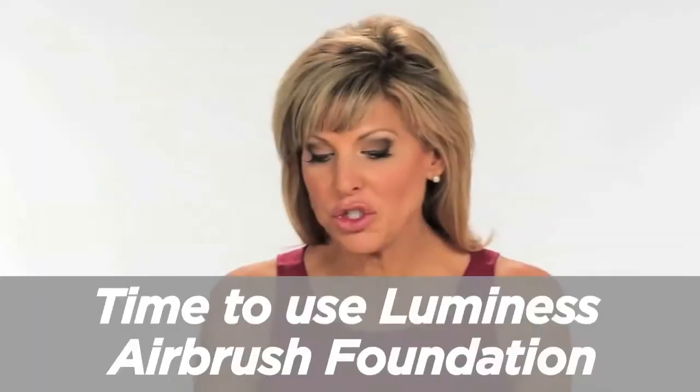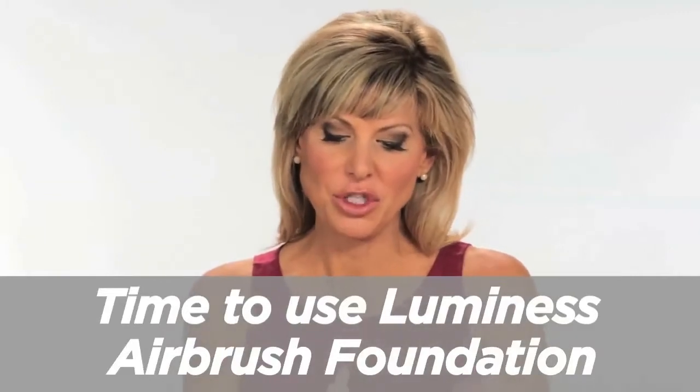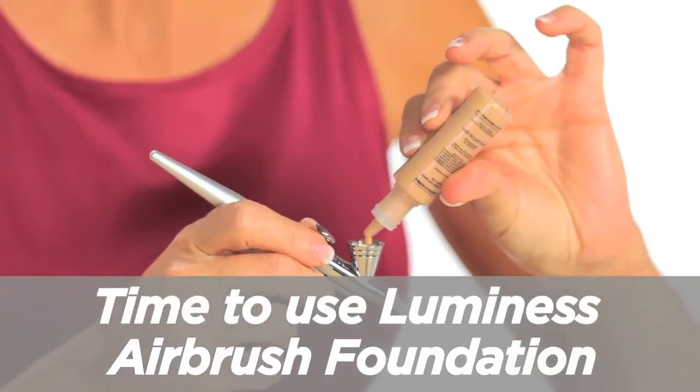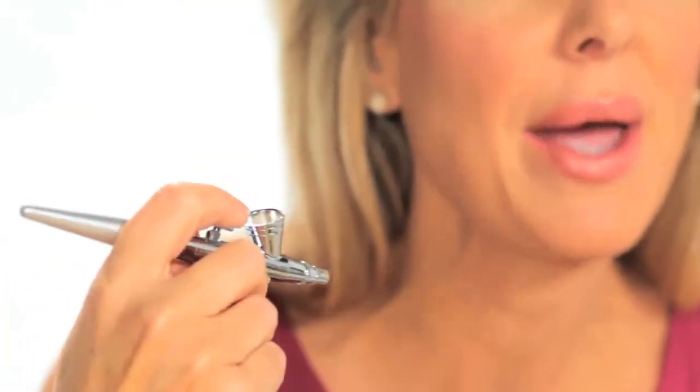It's a very light application. Doesn't that feel great? Now you've chosen your proper color and you already know how to put it in your stylus, so don't forget to shake it up. Put a few drops in there. And remember that with Luminess, less is more. So always with the first application, you're gonna apply a very, very tiny amount of the makeup. So don't pull back too far on that trigger, just very gently pull back.